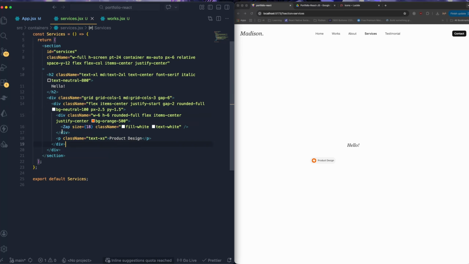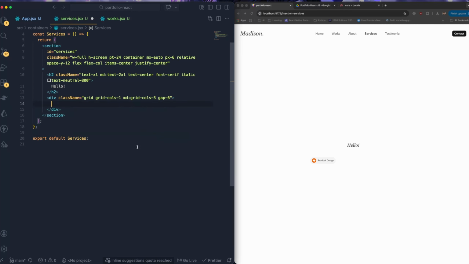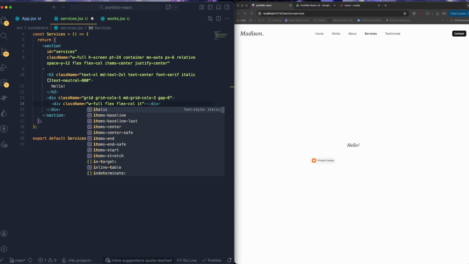This is one, right? This is that design. So I'm gonna cut this out, and maybe if you want to reuse this as a component, you can do that, but in this case I'm gonna make this one division separately with the full, and everything needs to be flex column, and items needs to be center.